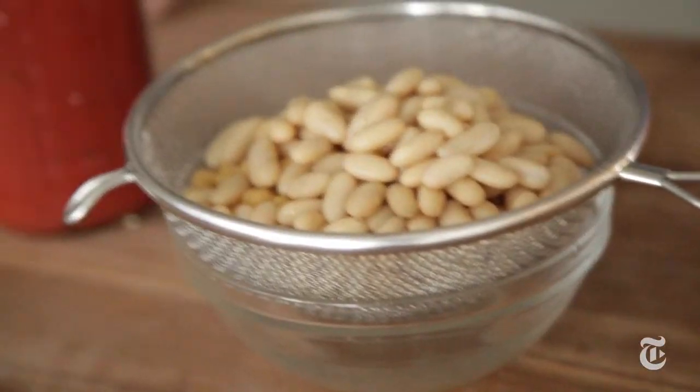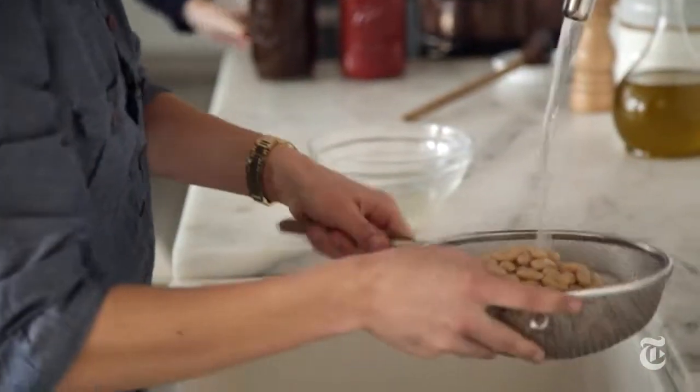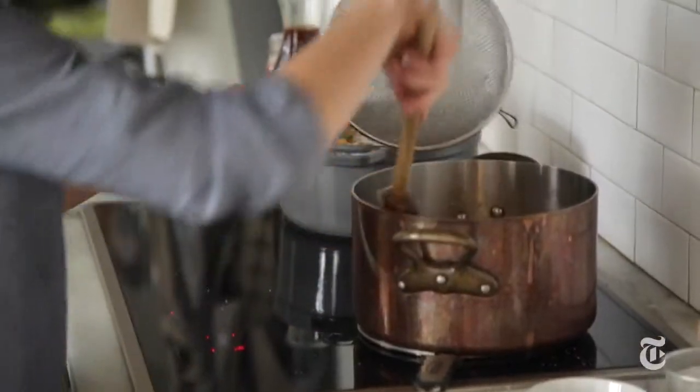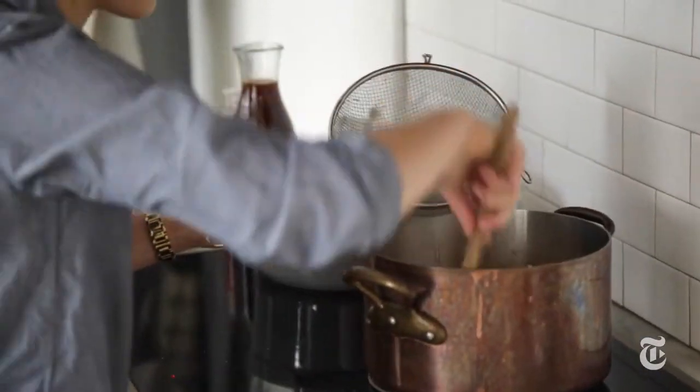For the beans, we're adding chickpeas and cannellini beans. I think you want to stay around a one-to-one vegetables to beans ratio. We have a couple of cans and it'll sort of match the quantity we already have in the pot. You could also use red beans, lima beans — really any combination that you have, or use your favorite.